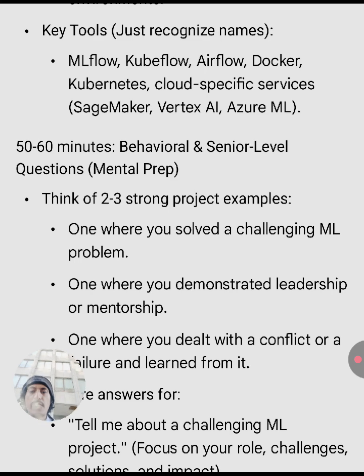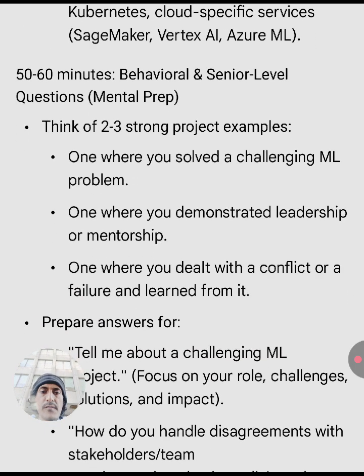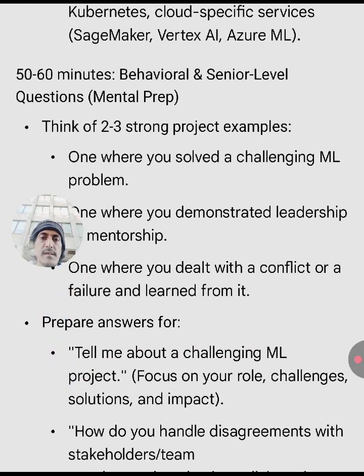Then we have behavioral and senior level questions. It is more of a mental preparation. So think of 2-3 strong project examples. One where you solved a challenging ML problem, one where you demonstrated leadership or mentorship, one where you dealt with a conflict or a failure and learned from it.